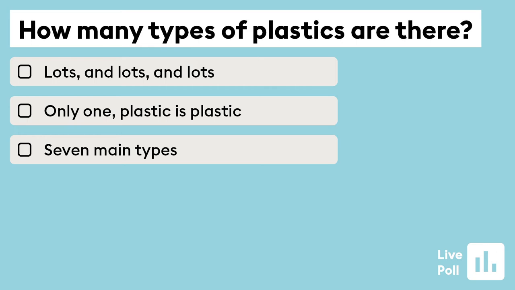All right. So that was a difficult question, but the number of different plastics there are is 7 plus. There are 7 main types, but number 7 is the Elton John, the flamboyant one of the family, which is the rest, as in things that we cannot specifically identify. So we have type 1, 2, 3, 4, 5, and 6.